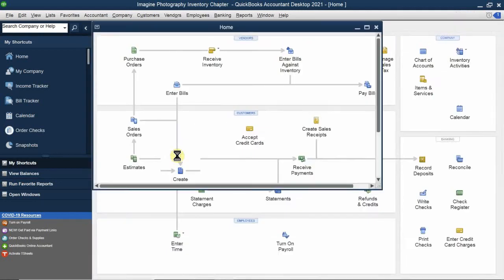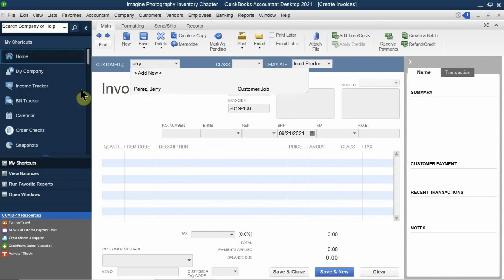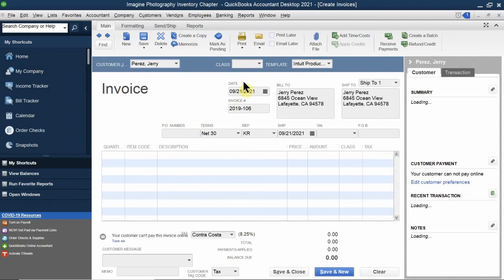So I'm going to go ahead and create an invoice however I'd like, whether it's the home page, menu bar, customer center, or even income tracker. In this case, I'm going to create an invoice for Mr. Jerry Perez.